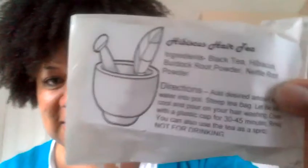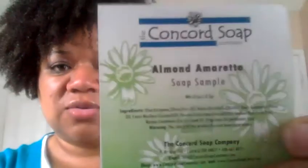I got this Hibiscus Hair Tea. Two of them are in there. Yummy, yummy. I got some dark chocolate peanut butter dream stuff that will be my snack. I'll let you know how delicious it is. And I got from the Concord Soap Company Almond Amaretto Soap Sample. And there it is. So, thanks a bunch.